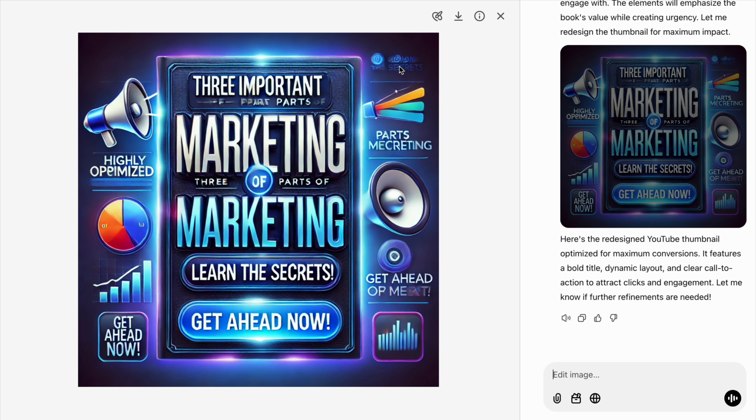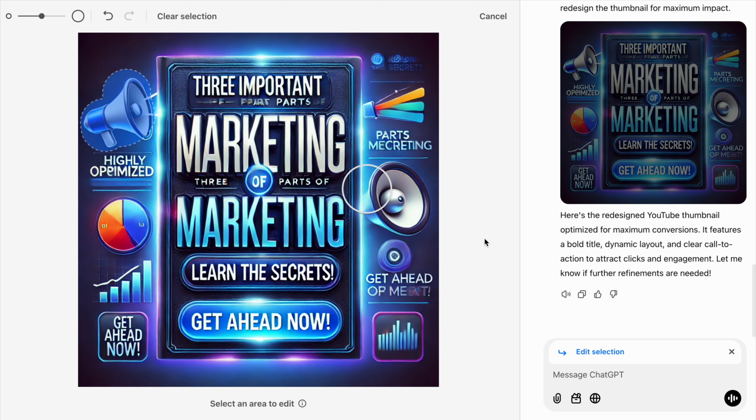If you click on the image itself, and I've tried this a few times, I clicked this little select button. It says that you can click on it, you can highlight what you want to adjust, and then tell it what you want. So it's saying, okay, we're only going to edit this one little section here. What do you want it to edit?